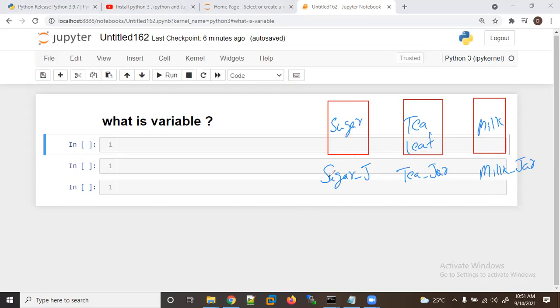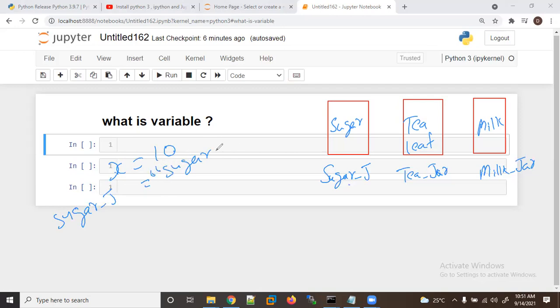A variable is the same as that. It never understands your algebra. So if I'm defining x is equal to 10, it does not mean x is equal to 10 in the algebra sense. It means here is a sugar jar, and it is holding sugar.